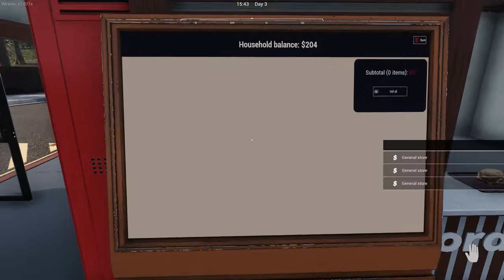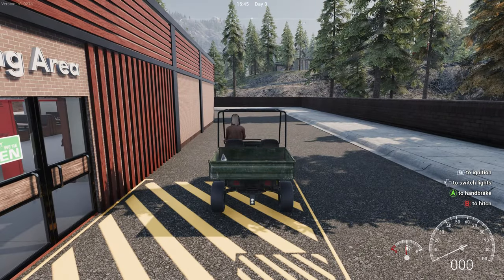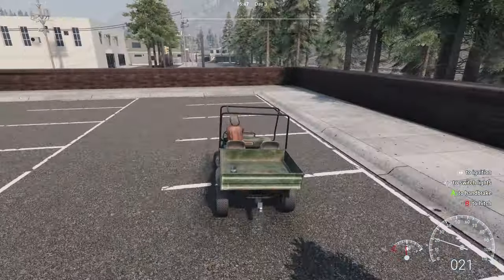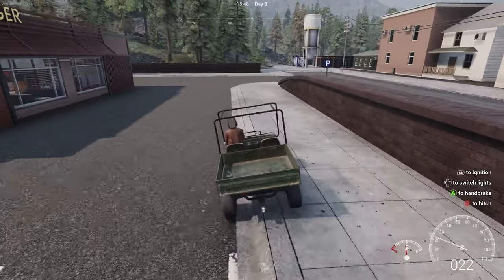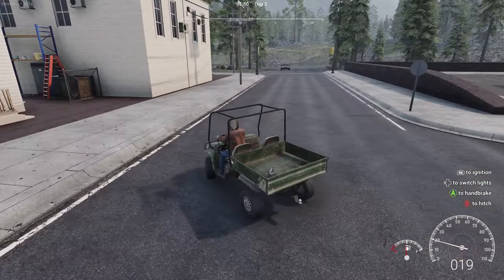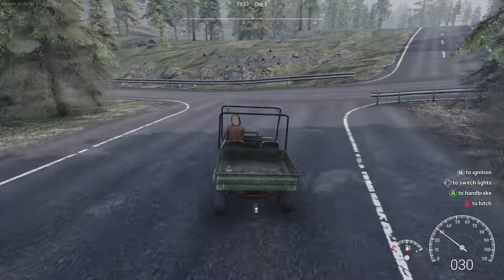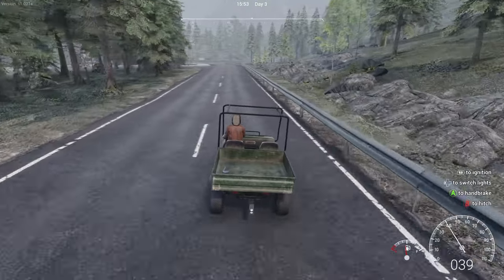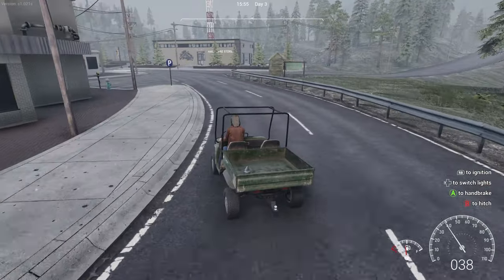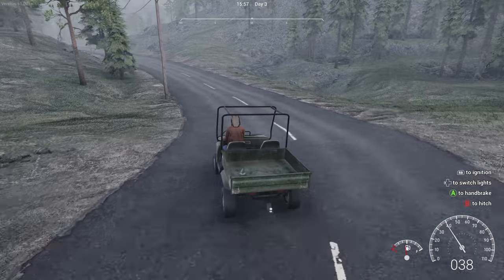Only 24. We paid 50 quid for that. Maybe. Alright. We have to go to the animal place, I think. Just need to remember how to get there. I think it's past the hardware store. Up this hill.